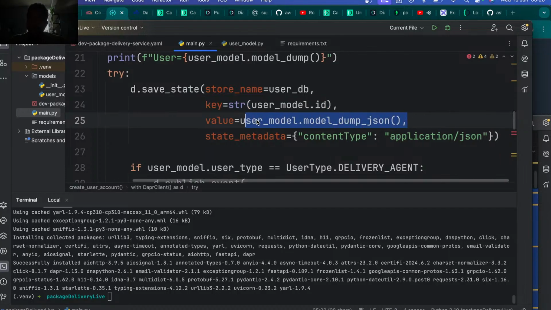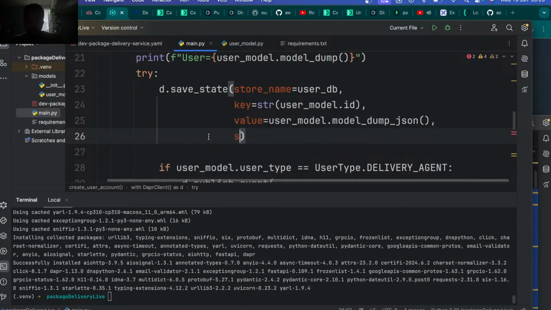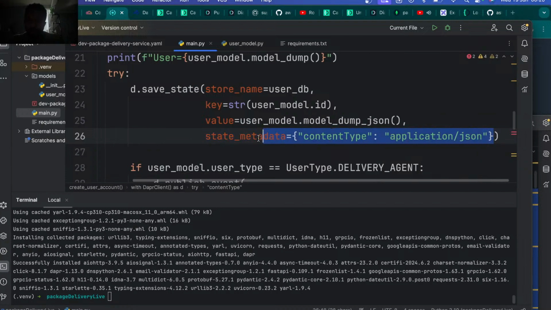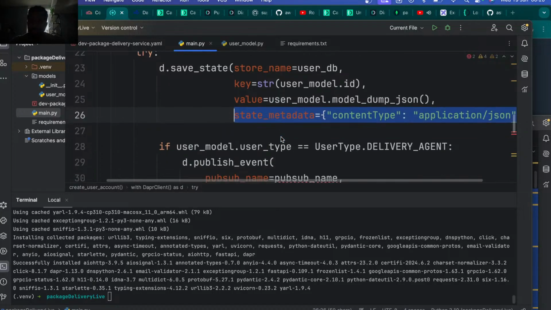And since I want the value to be saved as a JSON object, I'll pass in this state metadata. If I don't pass in this state metadata, then that value will be saved as a JSON string. Matter of fact, I'll illustrate it.